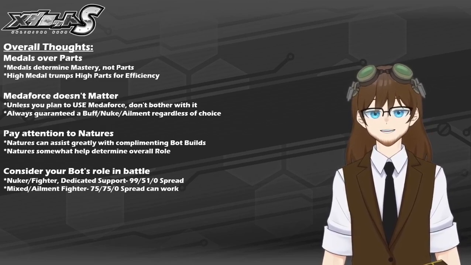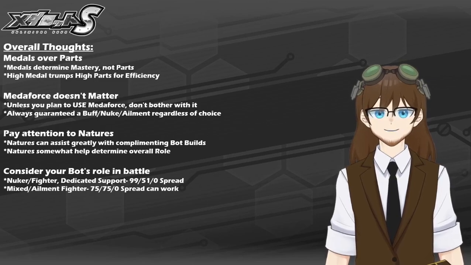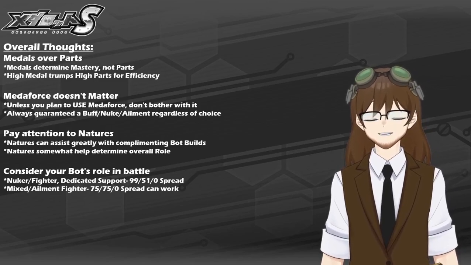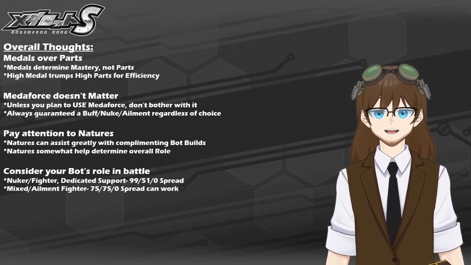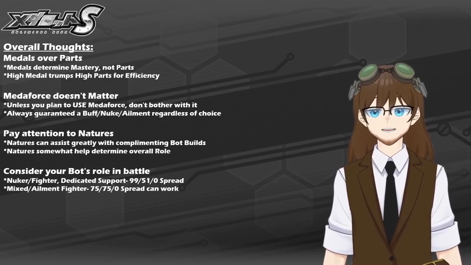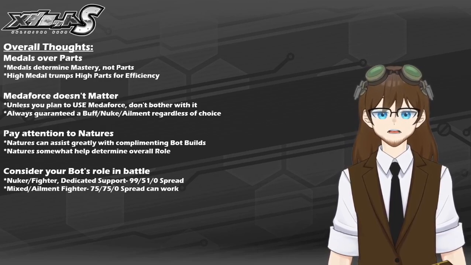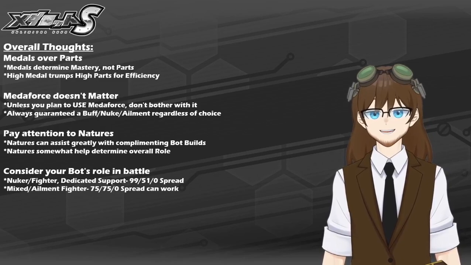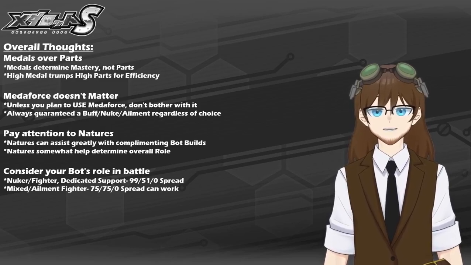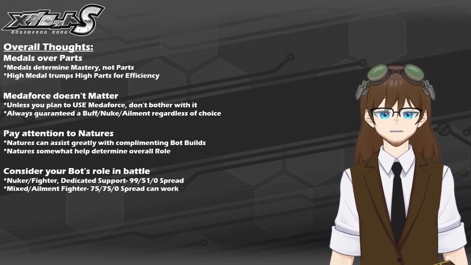Also, one other thing to make note of, pay attention to natures. There may be a number of metals that have similar metaforces, whether it be an AoE nuke or a team buff, that have different metals that determine how it fights in battle. As mentioned, if you do have more questions on this, do consult my Metal Natures 101, which gives you a better breakdown on how to use certain metals and what parts are best fits for them when putting teams together. And then lastly, do consider the bot's overall role in battle.